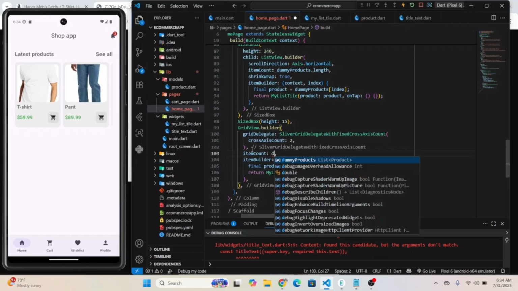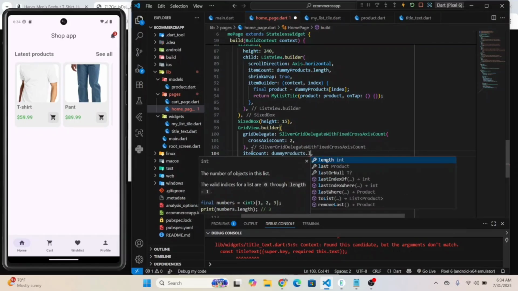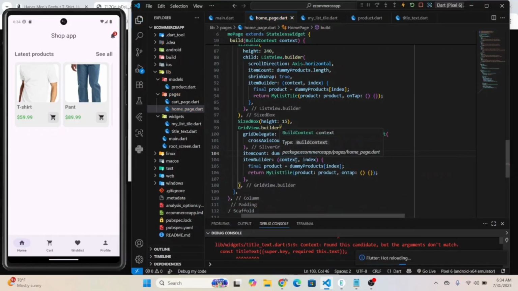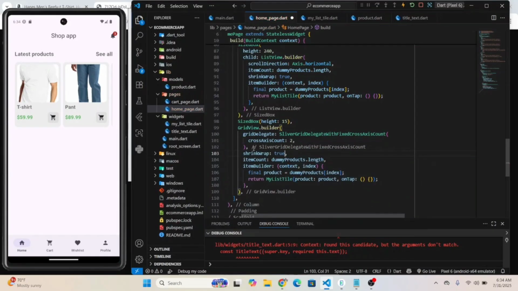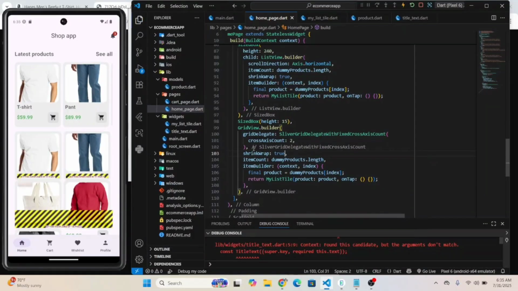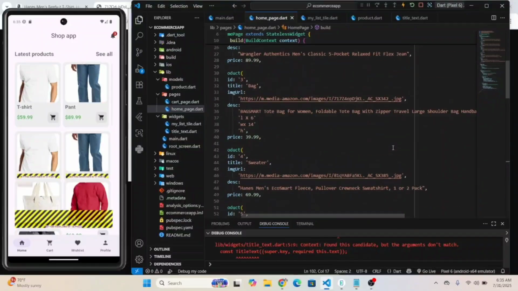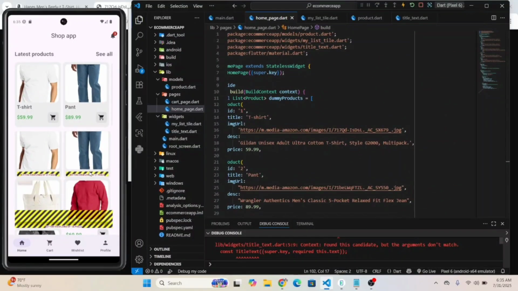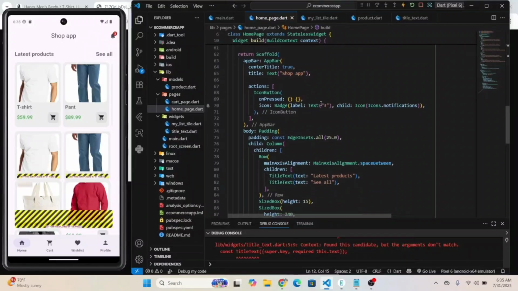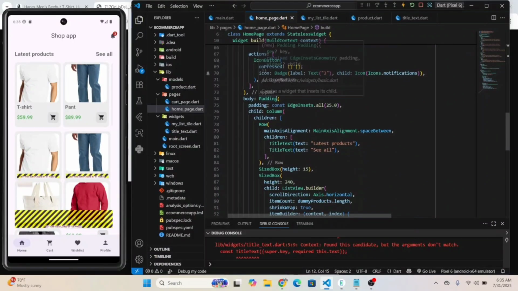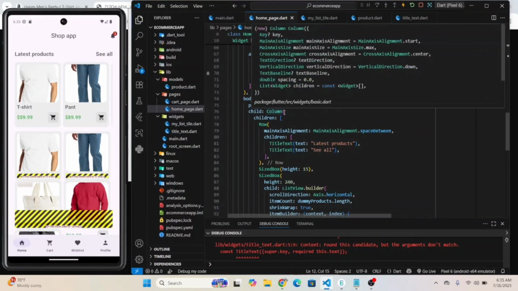Let's give dummy products dot length, and we get the error because we have to make this shrink wrap true here also. And we got this overflow error come up. Cannot scroll also. So we have this column.